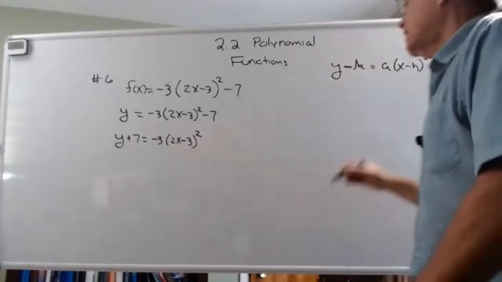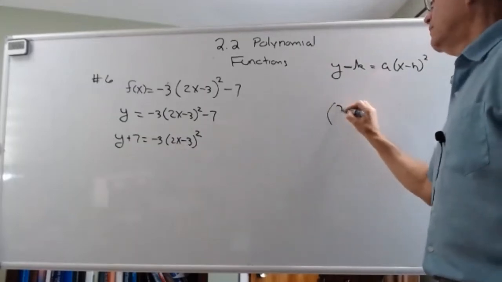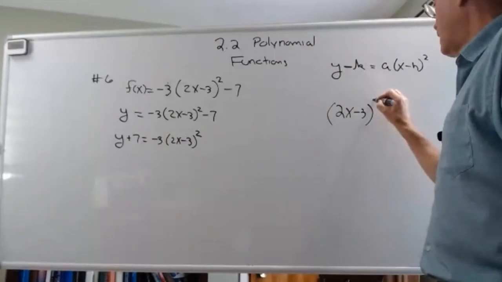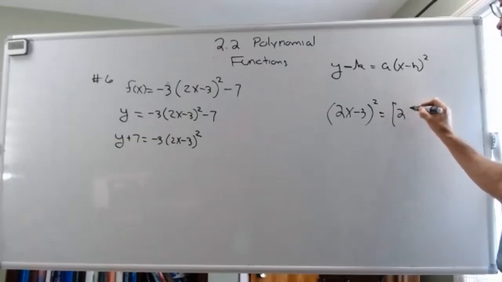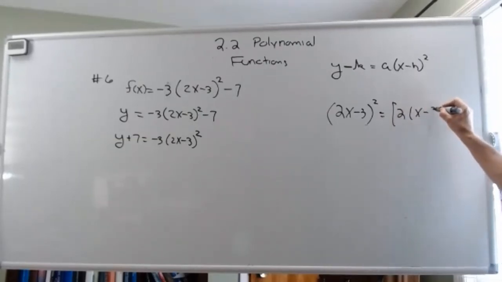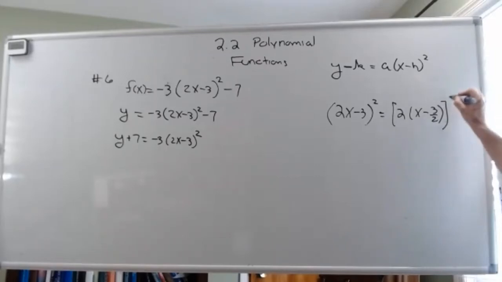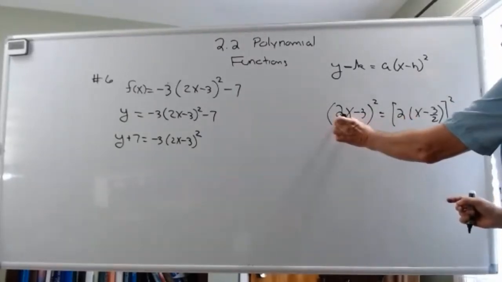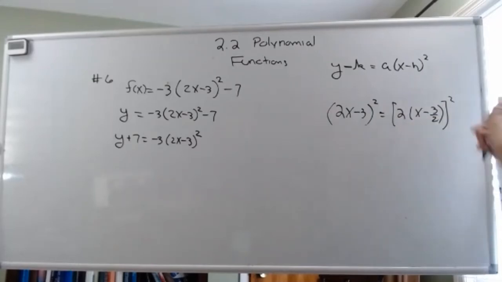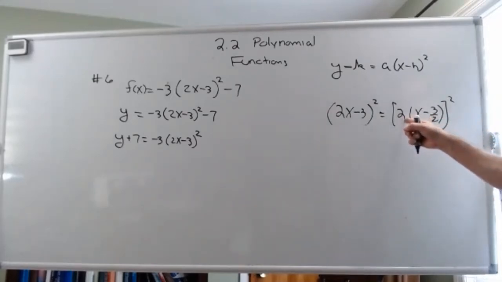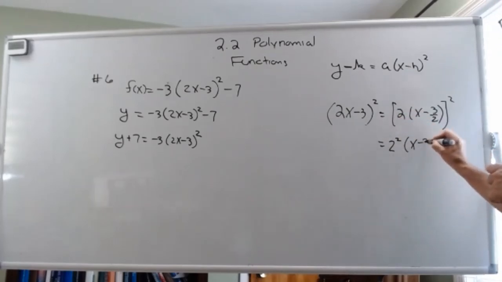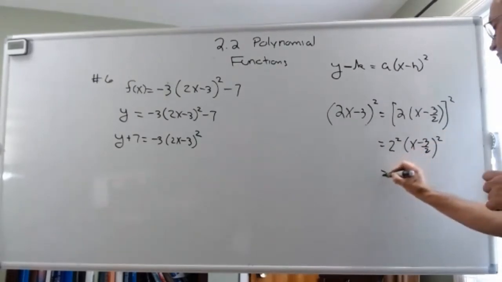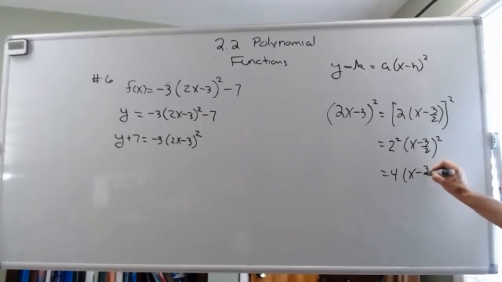Now, I don't have a 1 over here, but what can I do? Let's take a look at that separately. So I have 2x minus 3 quantity squared. Well, I could factor a 2 out of those. So I could write that as a 2 times x minus 3 halves quantity squared, right? All I do is I pull the 2 from the x, but I had to pull a 2 from the 3, so I have to write that as minus 3 halves. This 2 can come out as a 4, because that comes out as a 2 squared times x minus 3 halves squared. So it's really 4 times x minus 3 halves quantity squared. It's all in the algebra.